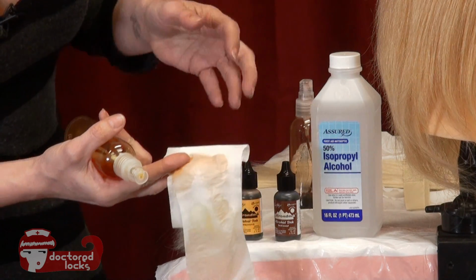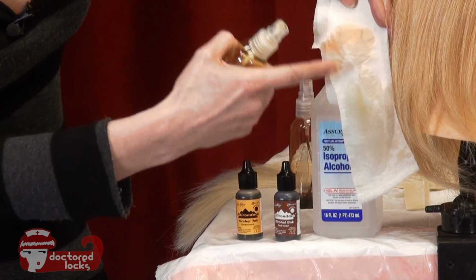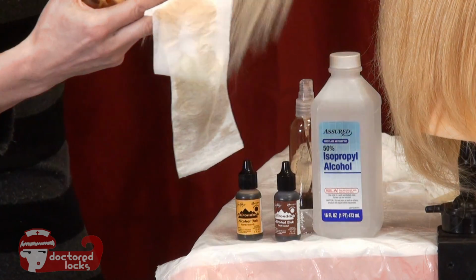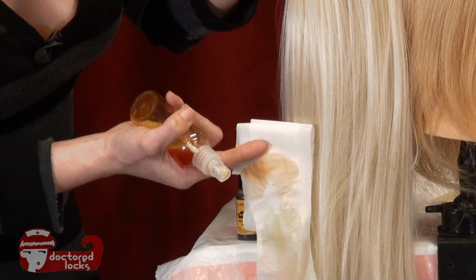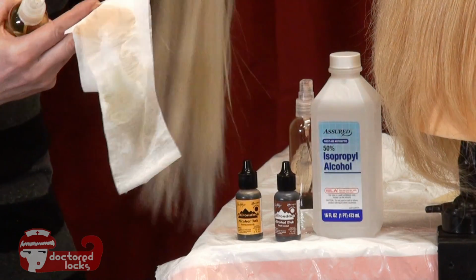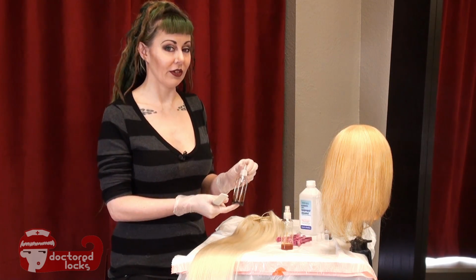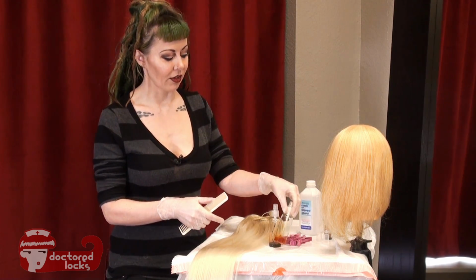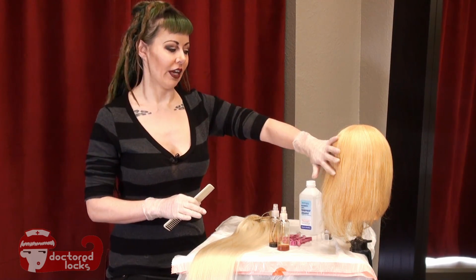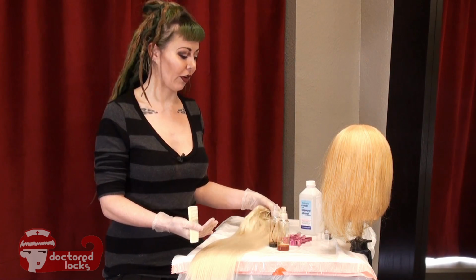Now, as you can see, the natural hair that we're trying to match is quite a bit more towards this than it is from our original starting point. So we're going to be adding in these two tones to get it closer to our natural hair. Because I know from our test swatch that this color is actually a little peach and this color has the more yellow tones in it, both are present in our natural color and both need to be added to our piece to make that color correction.